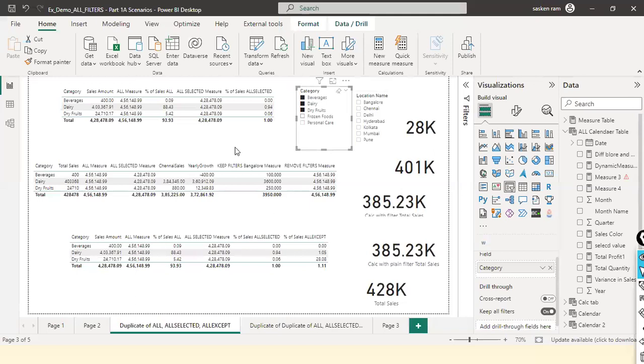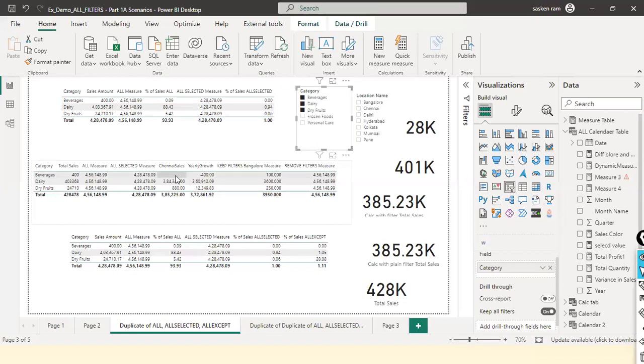Okay, if I clear the filter, both measures look the same, but once I apply the filter, we get to know there is a difference between ALL and ALLSELECTED in terms of behavior. In the case of ALLSELECTED, what happens? It displays the total sales for the categories that are displayed in this visual, right? The beverages, dairy, these three put together, what is the total sales? That is displayed across rows. Whereas here, it takes all the 5 categories' total sales, whereas here it displays these 3 categories' total sales across rows, as simple as that.